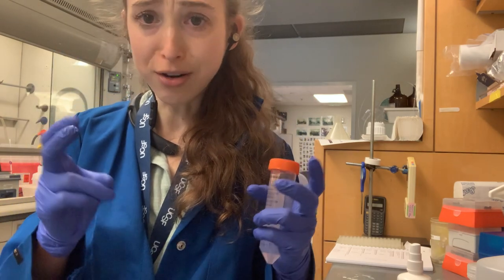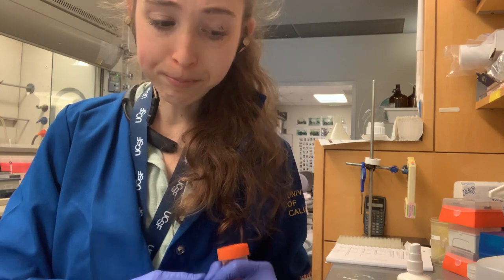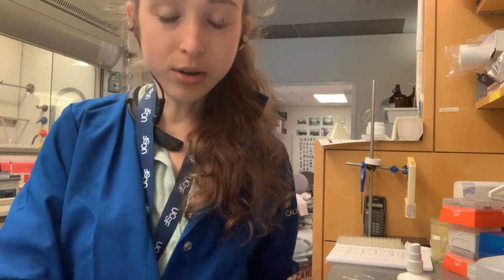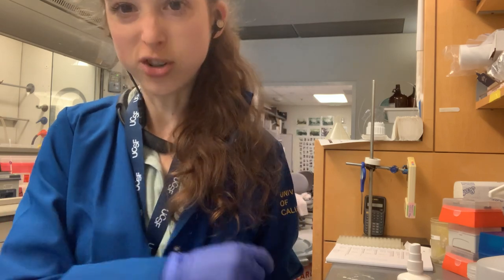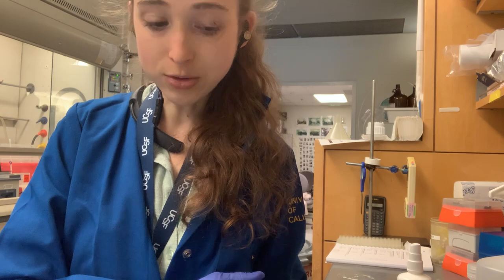Companies have lot numbers; you can have your own kind of lot number in the form of the date you prepared something. If you're doing a lot of aliquots, sometimes you don't want to write the whole date on every single tube. You can put the tubes in a box and label the box with the date you made things, then update it when you make a new prep.